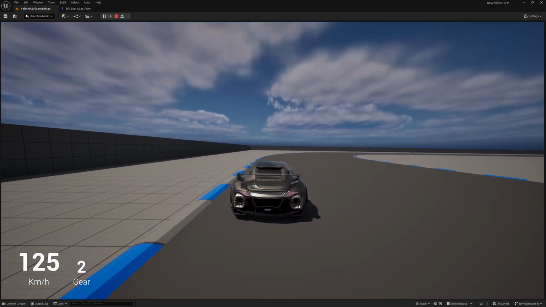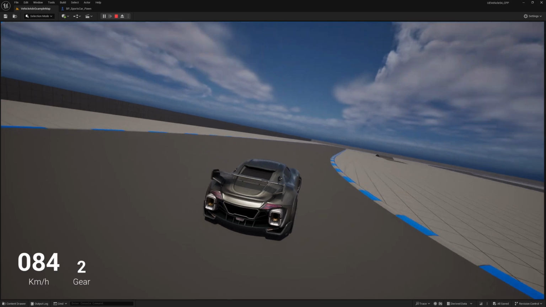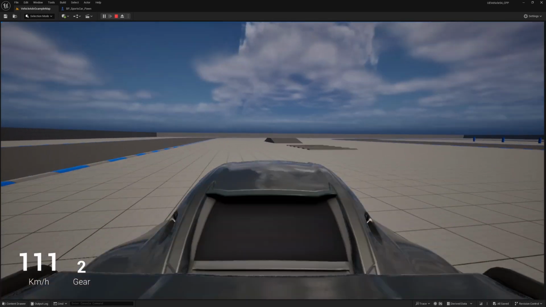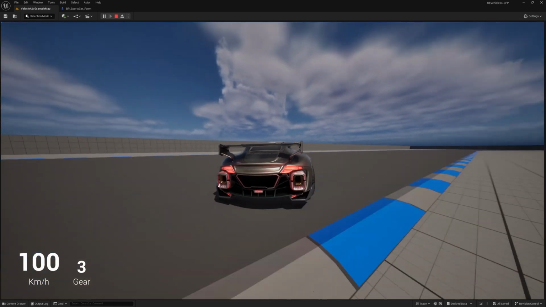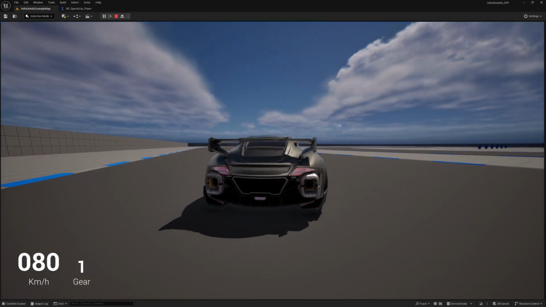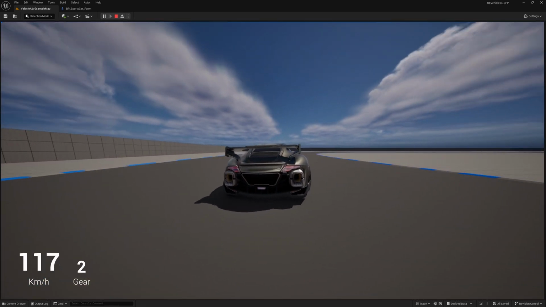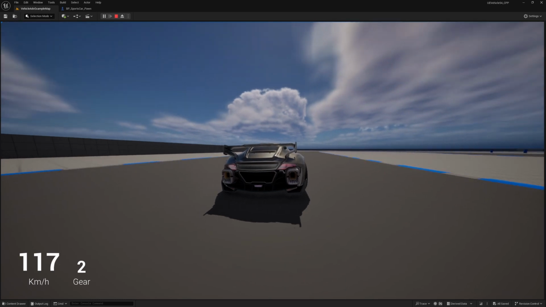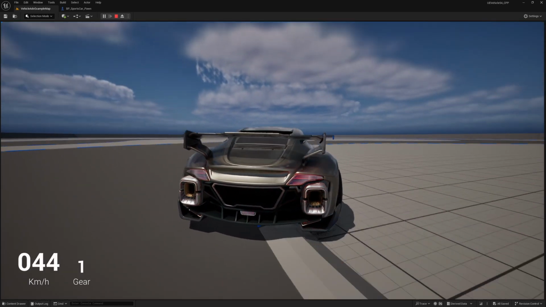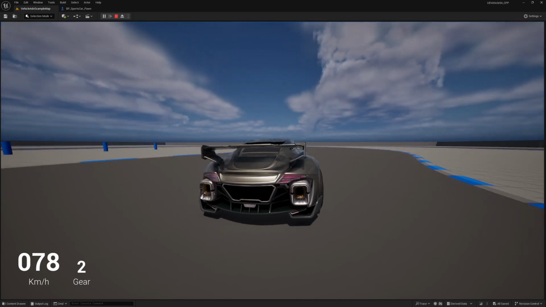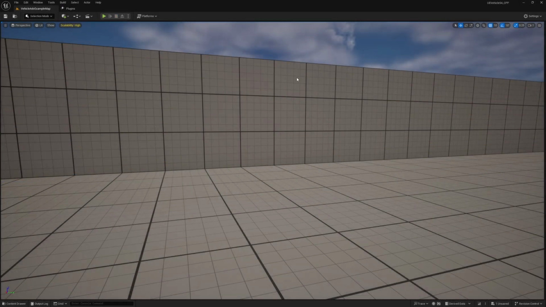That's why a good camera system must respond to the speed and acceleration of the controlled entity, adjusting its position and rotation accordingly. I originally developed Motion Camera for racing games, but it can be used in any kind of project. To demonstrate the plugin's features quickly, I created a new Unreal Engine 5 project using the vehicle template. Let's see how to set it up in Unreal Engine 5.